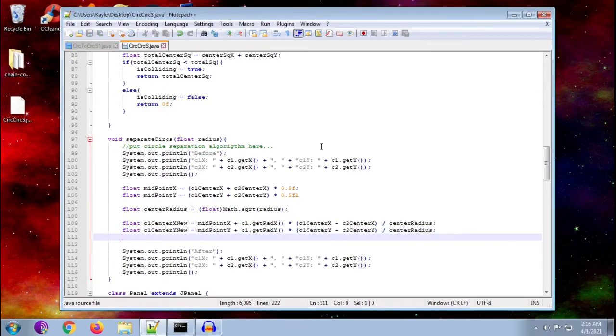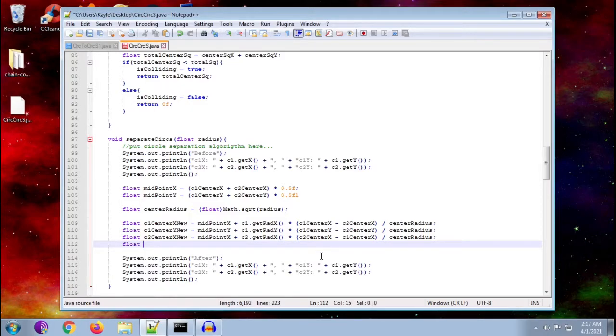Done. And next, create variables for the new center point of C2. So C2 center x equals to, just copy this to save time and energy. So midpoint x, change this to C2 minus C1, and done.